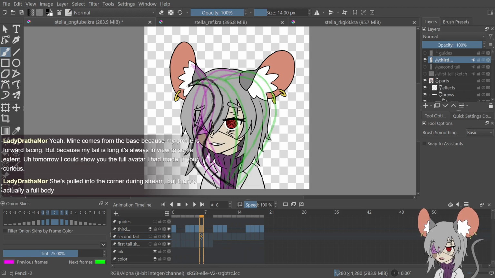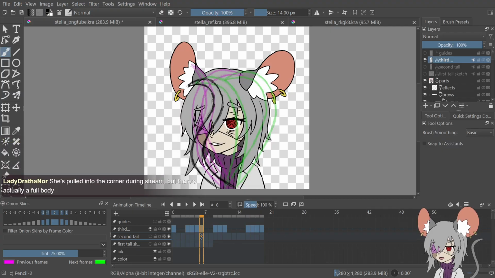Oh, you did full body, nice. Let me check out those references you sent, Silver. Oh yeah, the jaggy style, right? Yeah, I could try that on that one tail frame. It feels so tricky though.